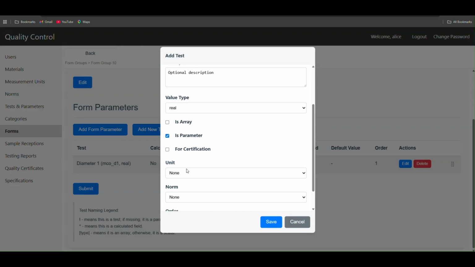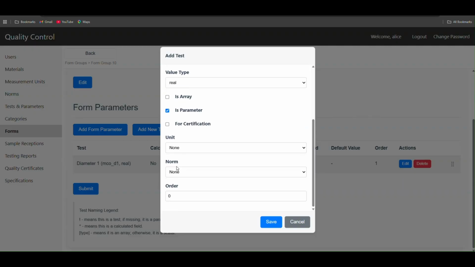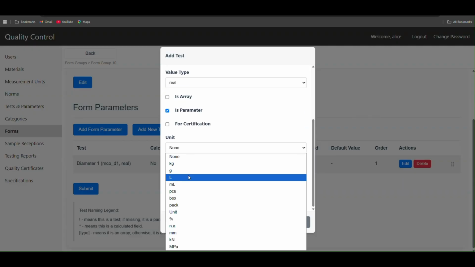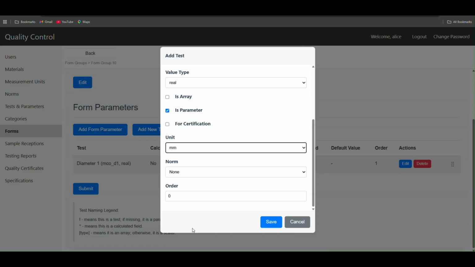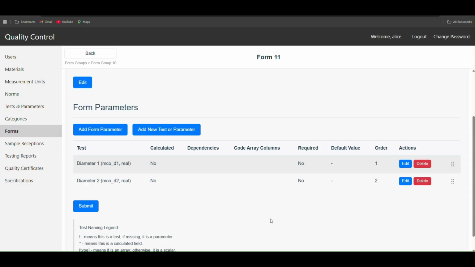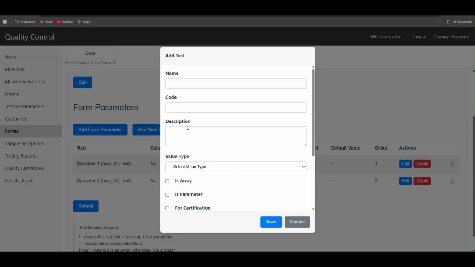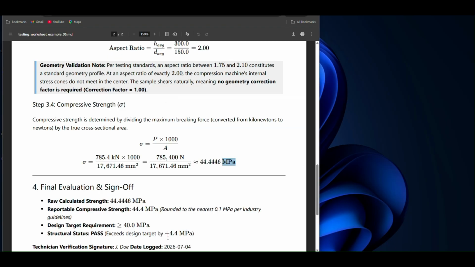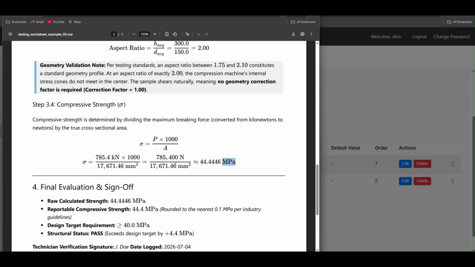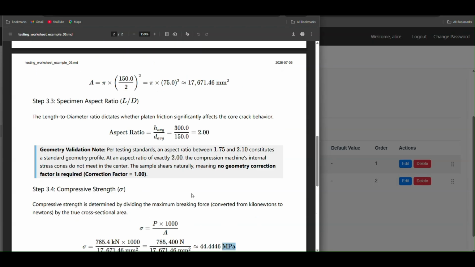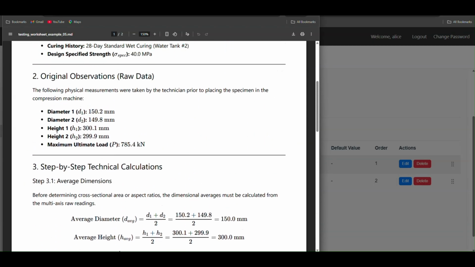It's a parameter. Measurement unit is now in the list. It's millimeter. Save. Add another parameter, height 1 and height 2.